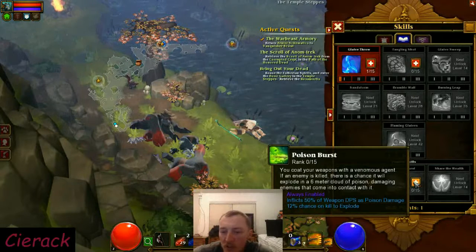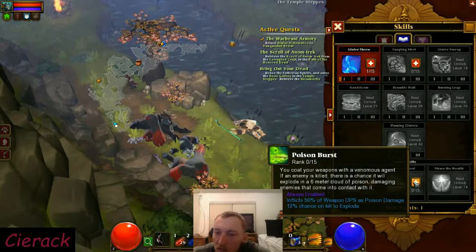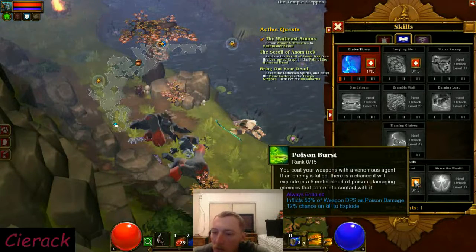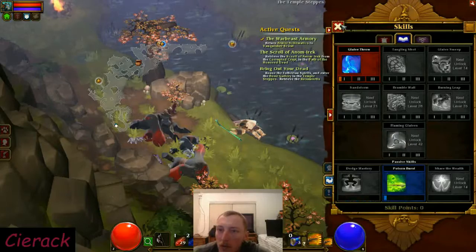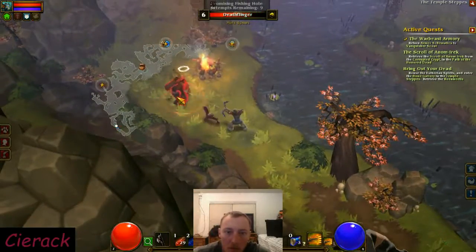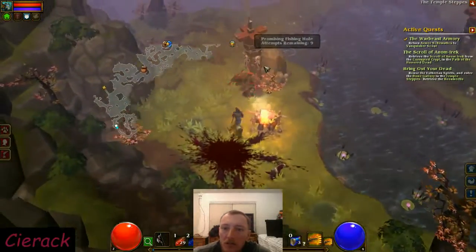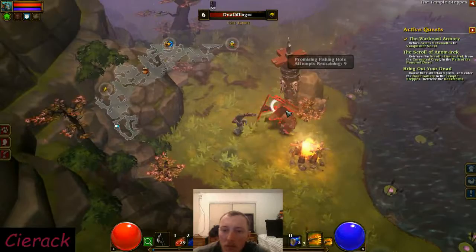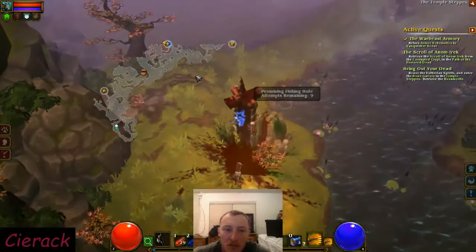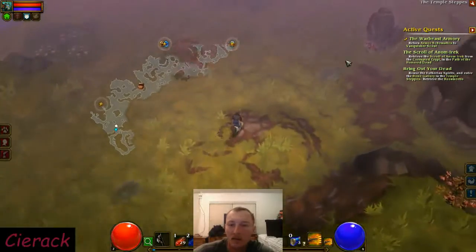New poison burst. You place your weapon to a windowless agent. There's a chance it will explode in 6 meters. Cool. Yeah, I like that. I guess that was it. Exploding. And there's something exploding again. Not bad. I like that skill.